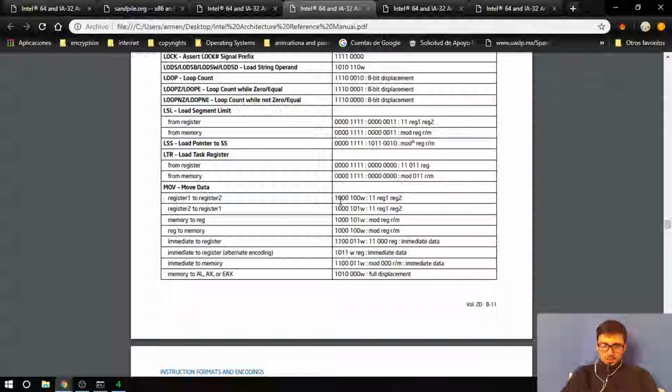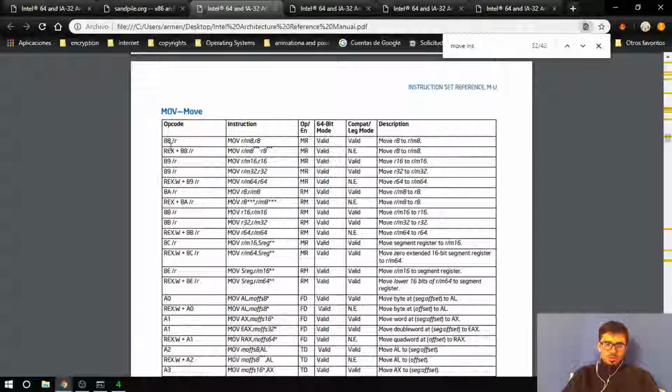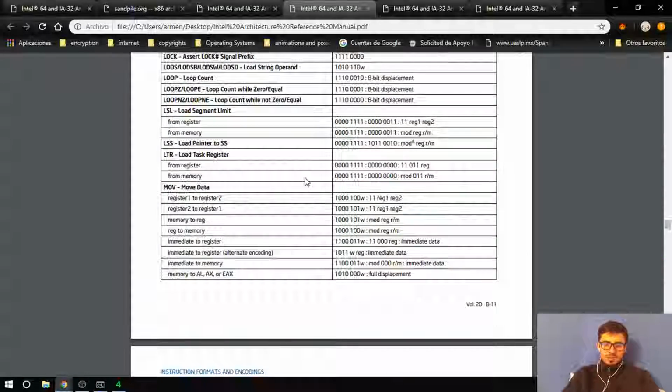So this is an 8, and this should be this one, because it can be 88 or 89. So if we're looking at these two right here, they have the same encoding, or well, they respect the same encoding.